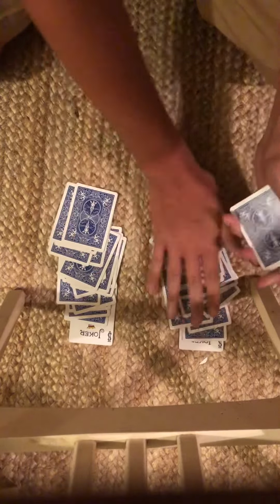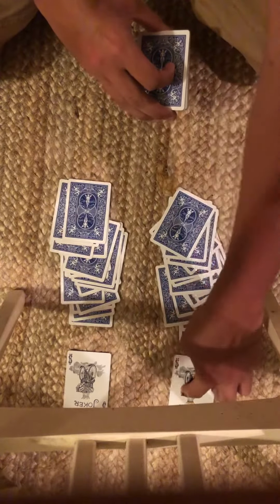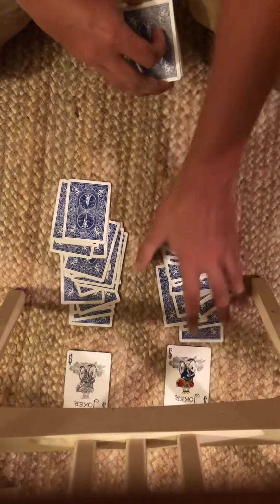Okay, so at this point, we've gone about basically halfway through the deck. And now we're gonna do something crazy. We're gonna switch the two basic piles. So right now, this pile here represents the red cards, and I'll try and move these down. And this pile here now represents the black cards. Let's try this again.